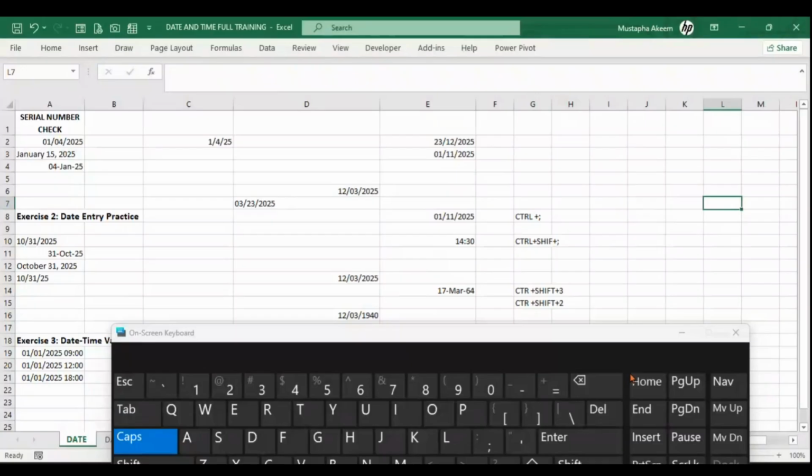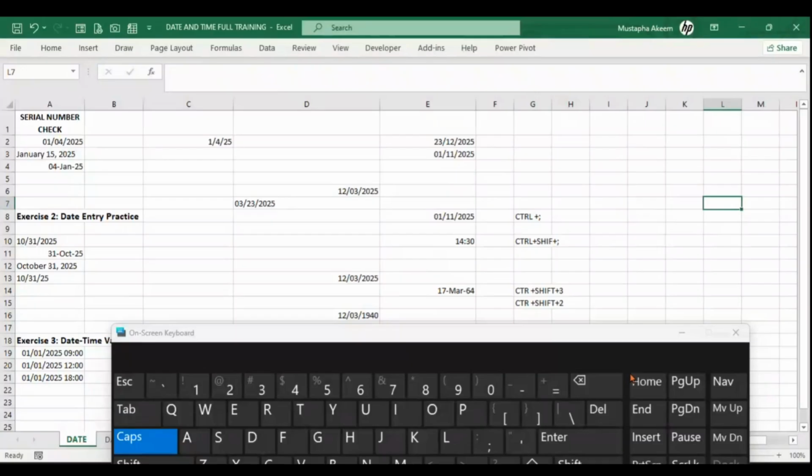The TODAY function. This function in Excel is useful when you want Excel to always maintain the current date on your workbook. For example, this file, every day I open it, I want to see today's date.